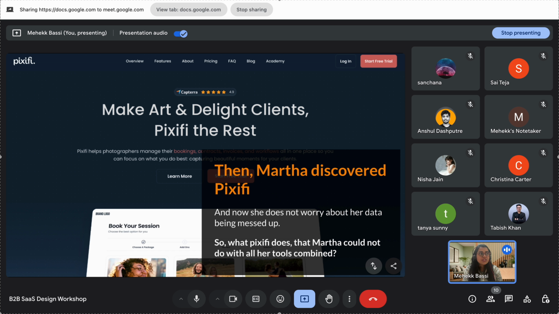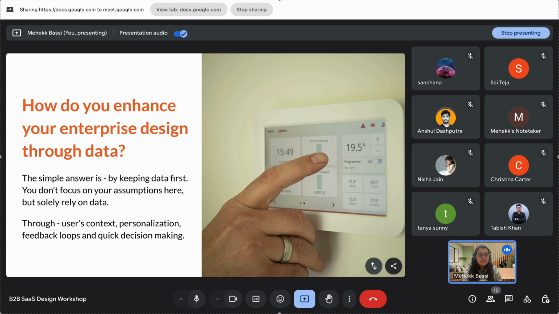This is one example of data-driven design, and the second example here that I can share is a thermostat. So this is a device that I think most of us already know about. So in Western countries, this is used to regulate the temperature inside the home. So a thermostat actually shows you real-time data. For example, outside temperature, the weather, the temperature inside the home, the humidity, and the thermostat setting inside it.